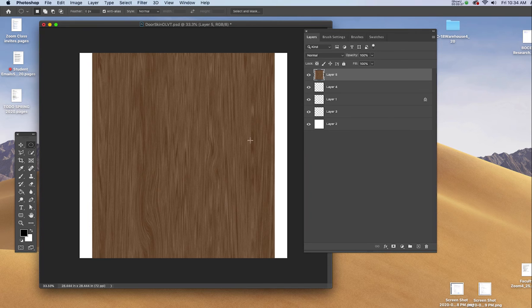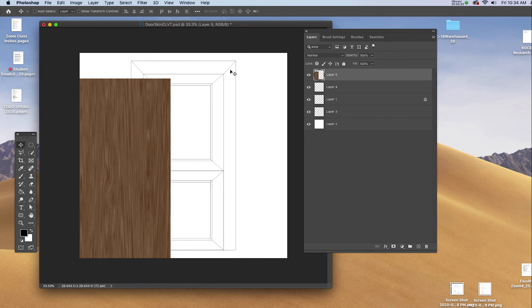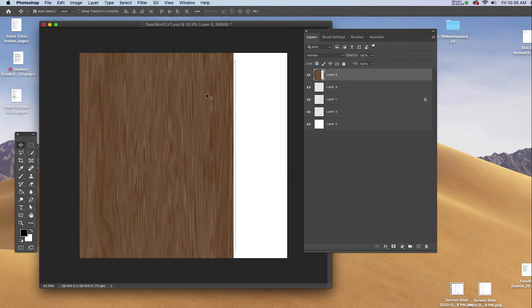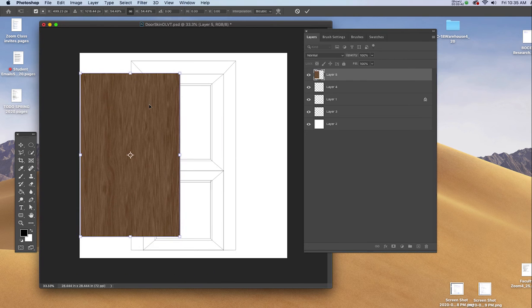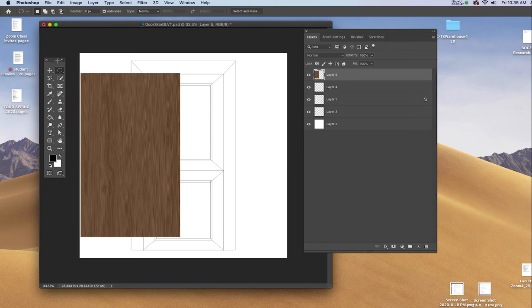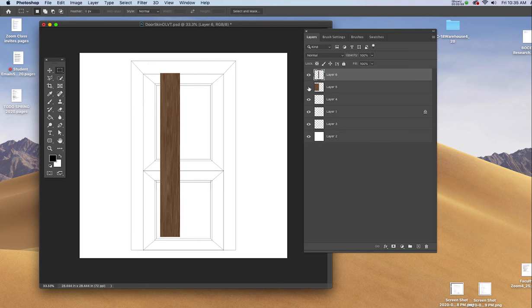So I'm going to move my pattern for a moment, and I'm going to start making the frame of the door first. I'll scale my wood texture down a little bit, and then I'll get my marquee, hitting M on the keyboard. Using the rectangle marquee tool, I'll cut a piece of wood of any thickness that is relatively close to what I need for the frame. I'll hit Command J to put it on its own layer and then turn off the source layer.